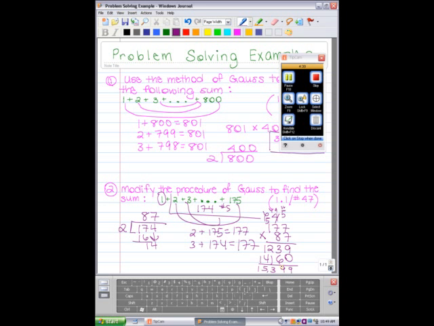So the last step, here we found the sum from 2 to 175. Since we left the 1 for last, make sure we add it now. And that gives us 15,399 plus 1. So our final answer would be 15,400. Okay. Those are just two problem-solving examples.